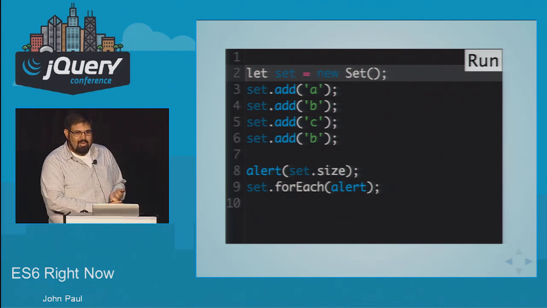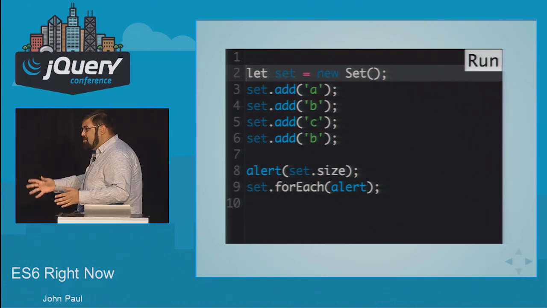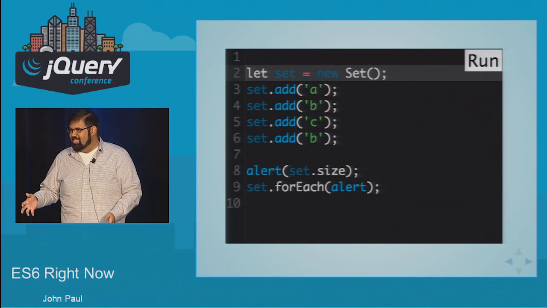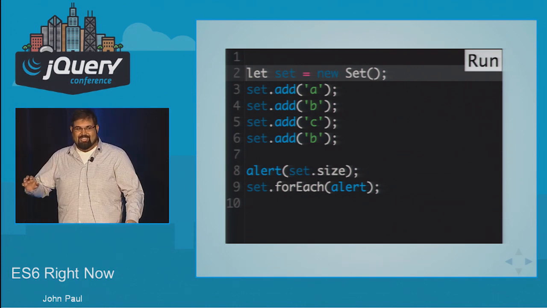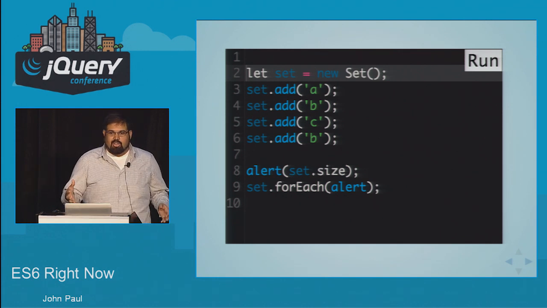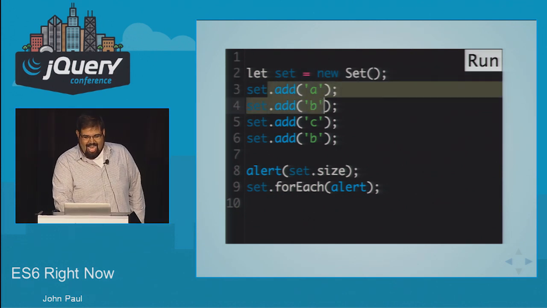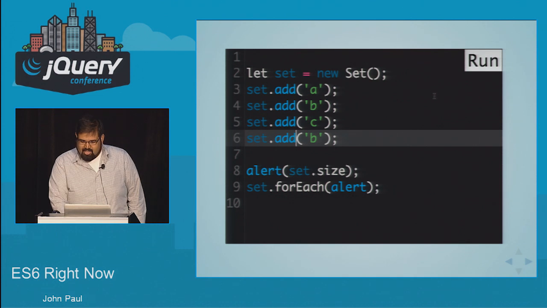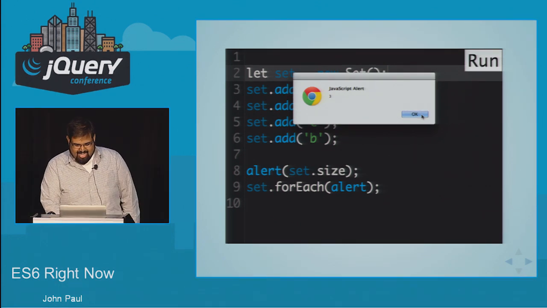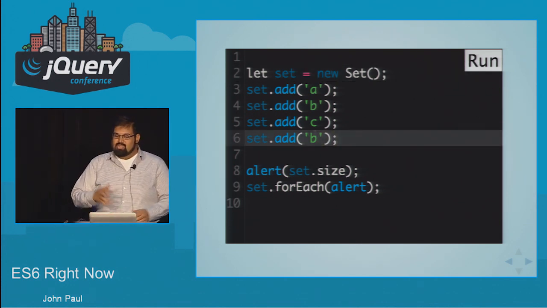Gone through merging objects, which is something every single library provides. Contains is something we all do every day. Promises we use across the board. Now we have something which every other programming language — Java, Python, Ruby, C# — all have: sets. Sets are bags of unordered values that happen to be unique within the system. Here I create a new set, add A, B, C, and then try to add B again. When I run this, there are actually only three items — A, B, and C — because the set keeps uniqueness as an invariant.